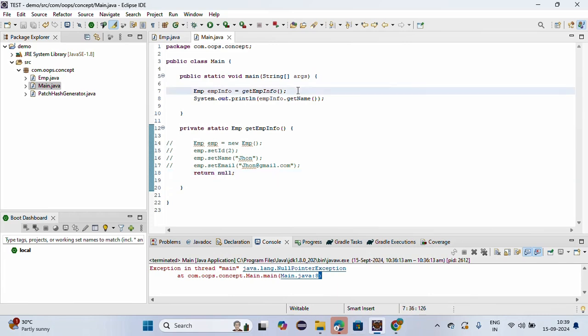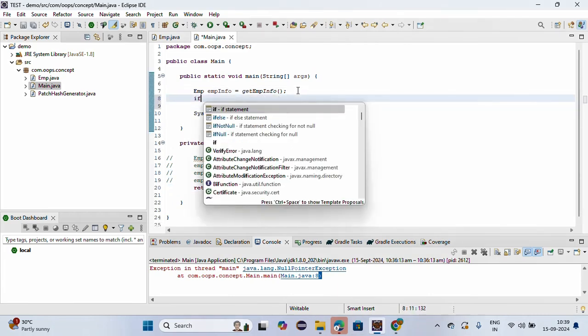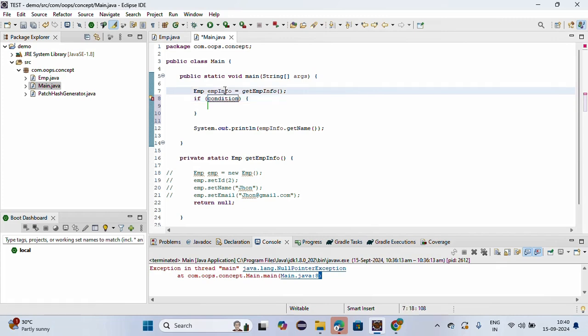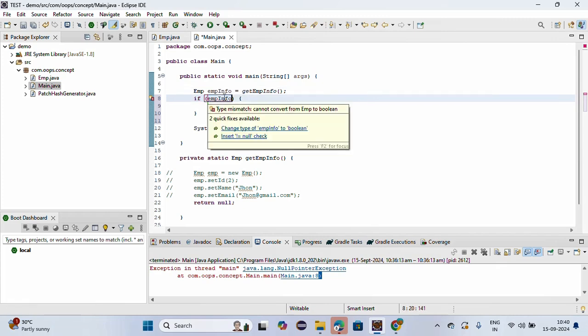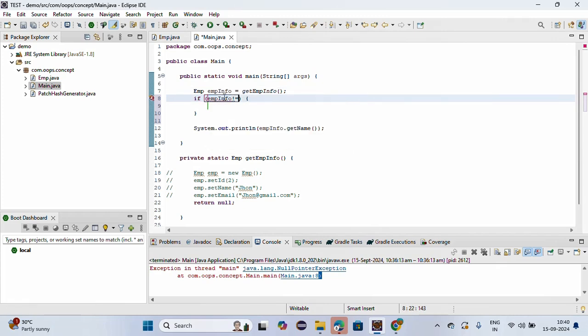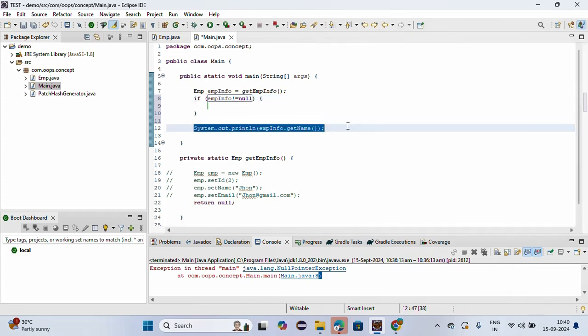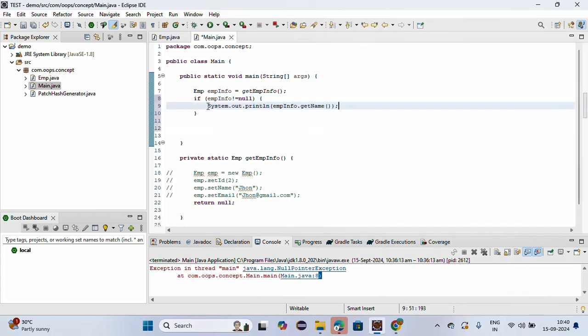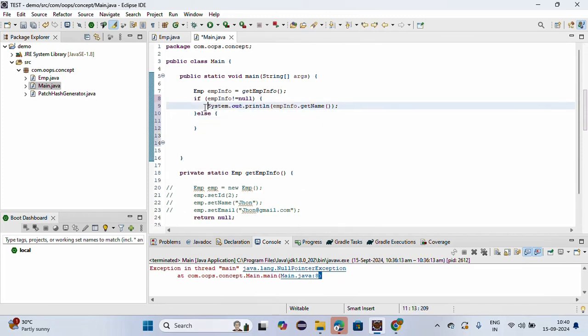Let's say an example. Here we write the condition: if employee info is not equal to null, else, we can write the condition, object is null.